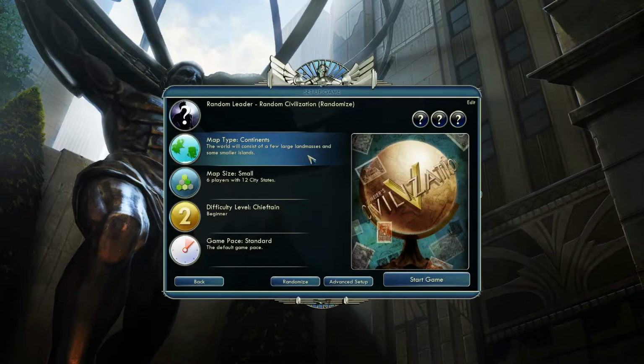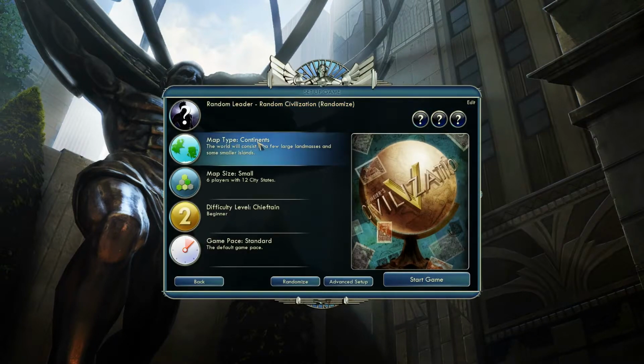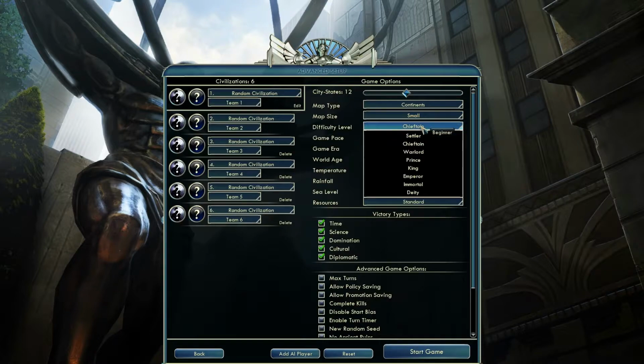It's going to be a learning process for both of us, but I should remember quite a bit and know enough to teach at least new players how to play the game. So we're going to go into the advanced setup. I'm going to pick continents. Map size, let's start out with small just to break myself back into it.